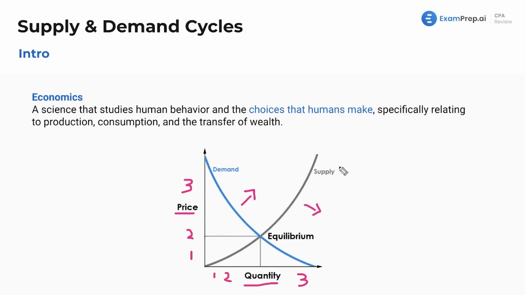Now, overall, with economics, are you going to get a crazy amount of questions on the exam? The answer is no. And that's going off of, statistically speaking, in the history of the exam, you're very likely to get anywhere from 5 to 10 multiple choice questions out of all of your BEC questions. But, and that really kills me, I gotta say, because I find economics incredibly interesting and I wish it was more prevalent on the exam, but you still need to know it, be ready for the questions that they will give you.